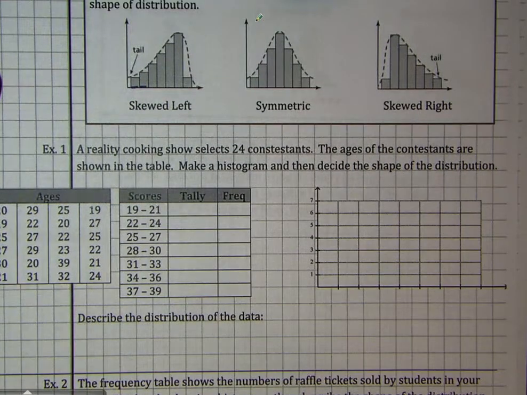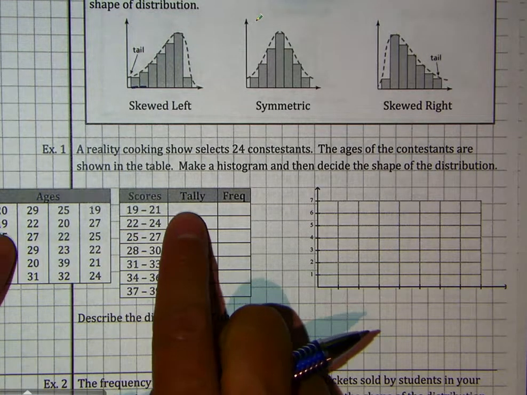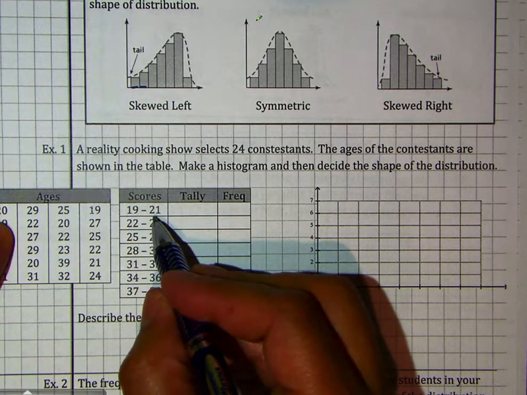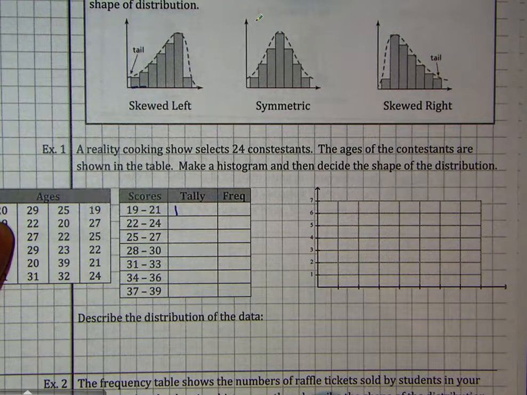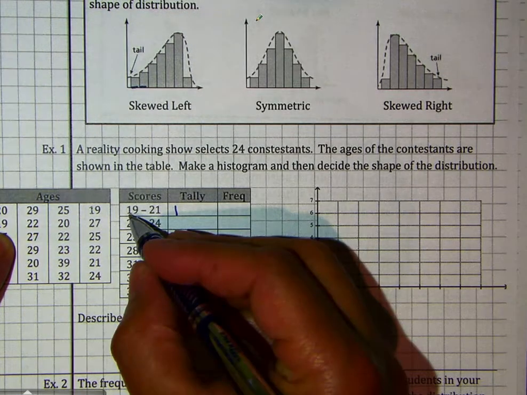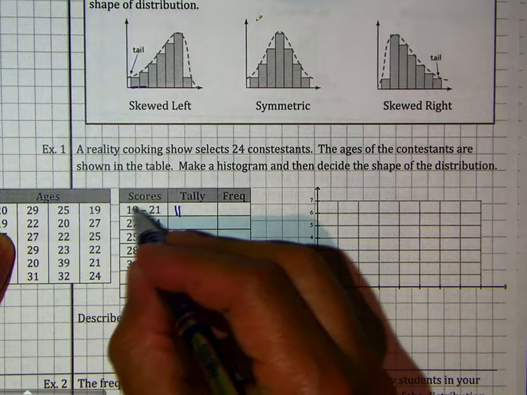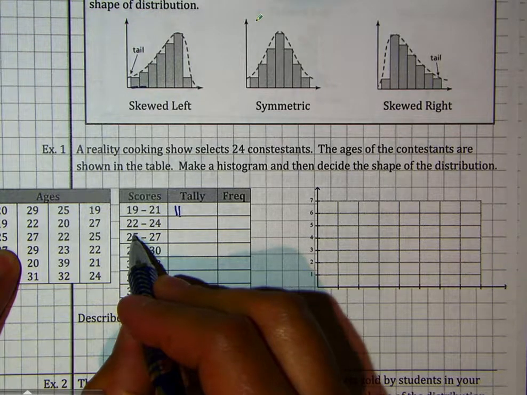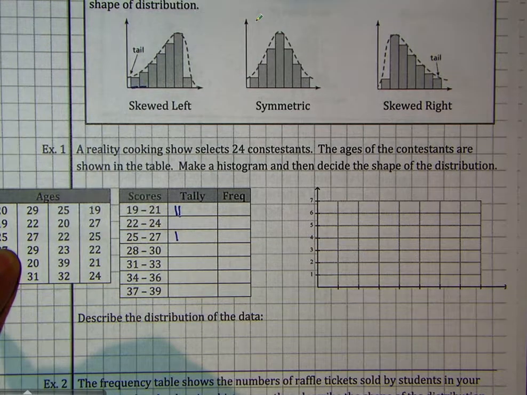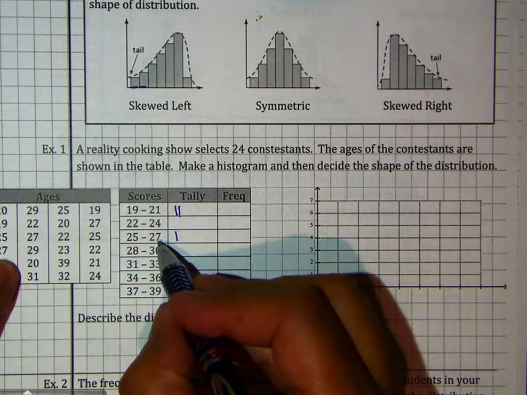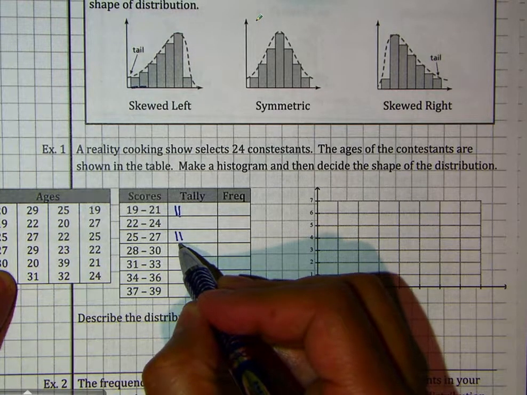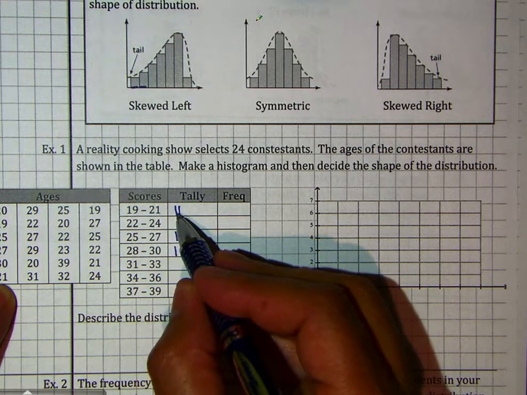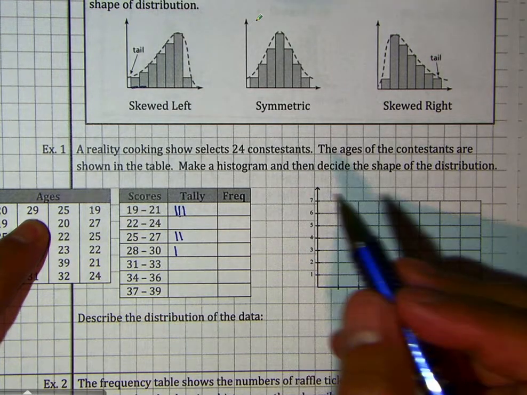Now, we need to place a tally for each of the numbers. For example, 20 is between 19 and 21, so we're going to place a little tally. 19 is also in the first, and sometimes we call these buckets, so it's the first bucket. 25 is not until the third bucket, so we're going to place a tally. 27 is in the third bucket. 30 will be in the fourth bucket. 21 is in the first one. And we're going to continue for each one.